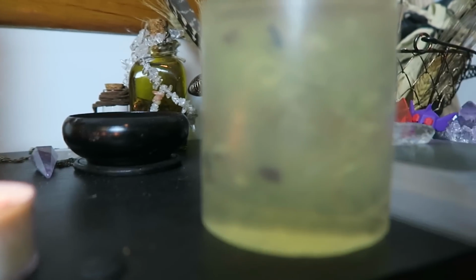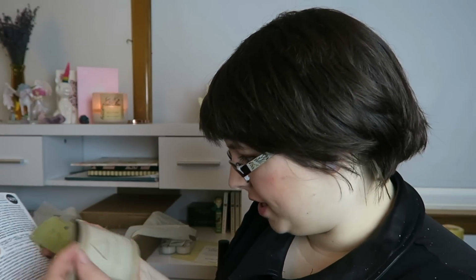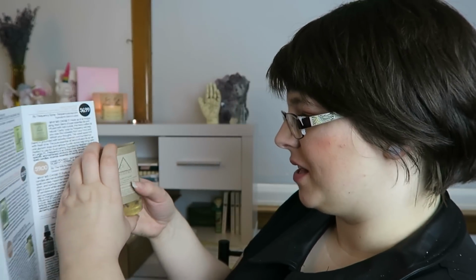Just a whole lot of ingredients. I know I'm a stickler. A whole lot of ingredients I cannot pronounce. So this is Handcrafted Crystal Infused Clarity Soap. It retails for $6.99. I really love the packaging of this, how they use kind of recycled paper, and I love almost the coloration, if that makes sense. It's very all natural and kind of olden looking. It's made up of an invigorating fresh blend of pure essential oils and infused with real crystals.